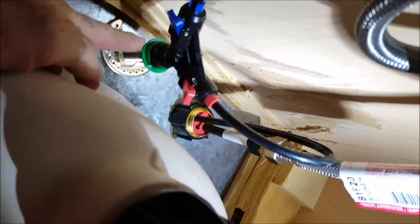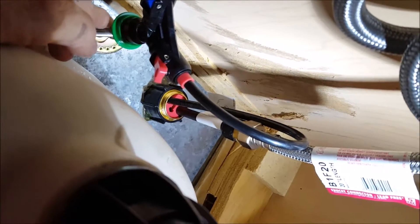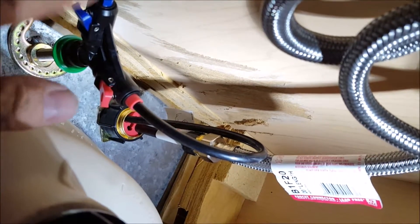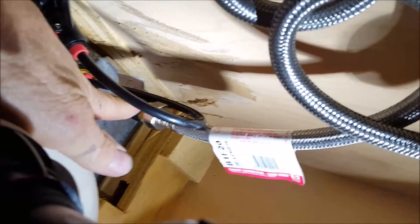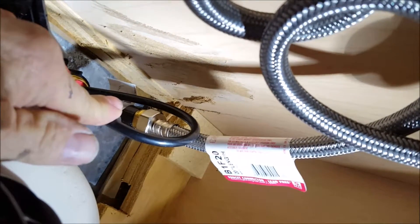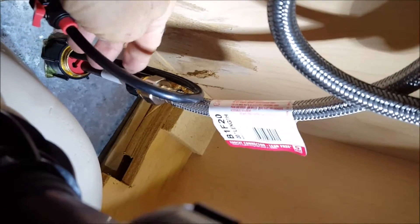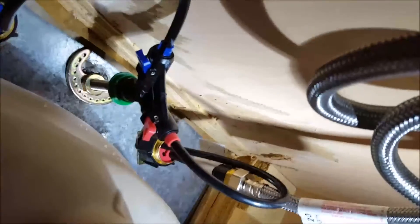I really like the mounting system that Price Pfister is using — first one I've installed. That green part is almost like a SharkBite fitting; it slides onto the stem as a quick connect. Then these are spring-loaded little blue fittings — you depress that and slide the tubes in. It's got quick connects over at the faucet too. There's a little adapter that sits in right there — above the nut for the braided supply line you can see the brass sticking out. There's a black nut, then an adapter, then it goes to the supply line. Pretty slick.